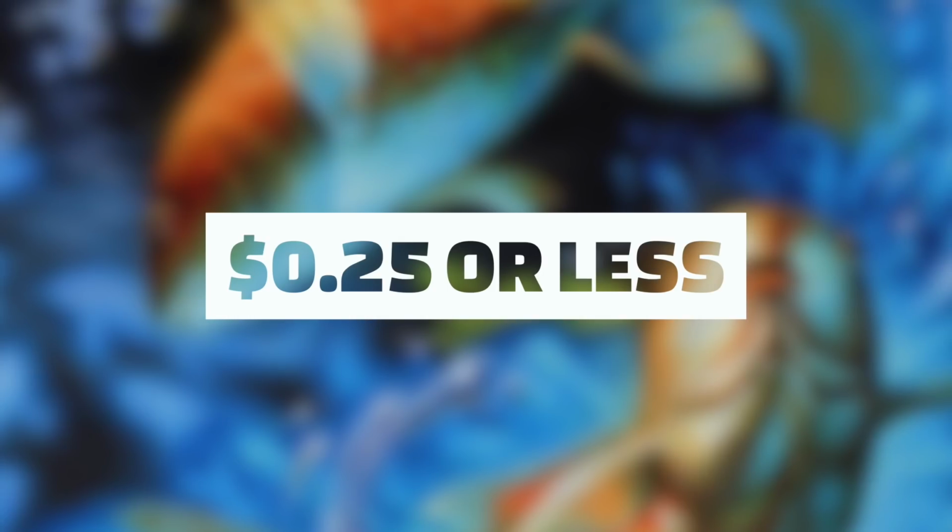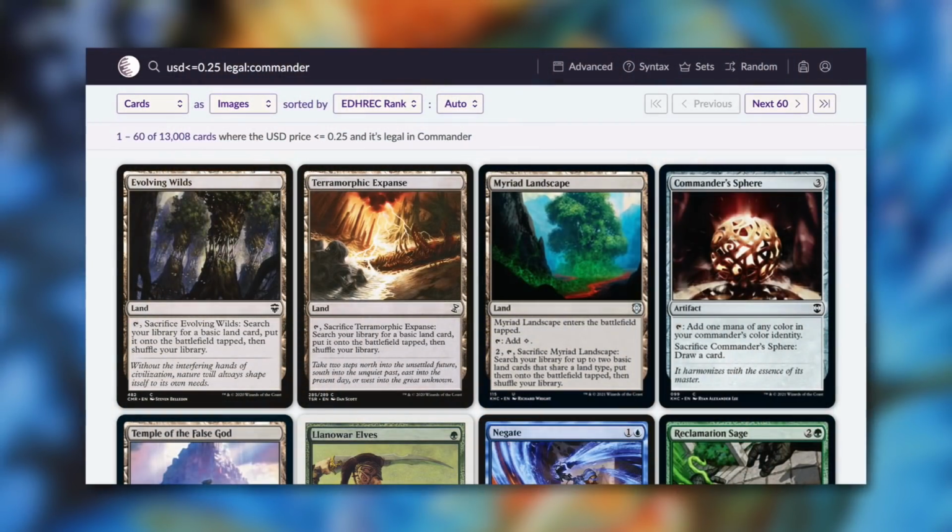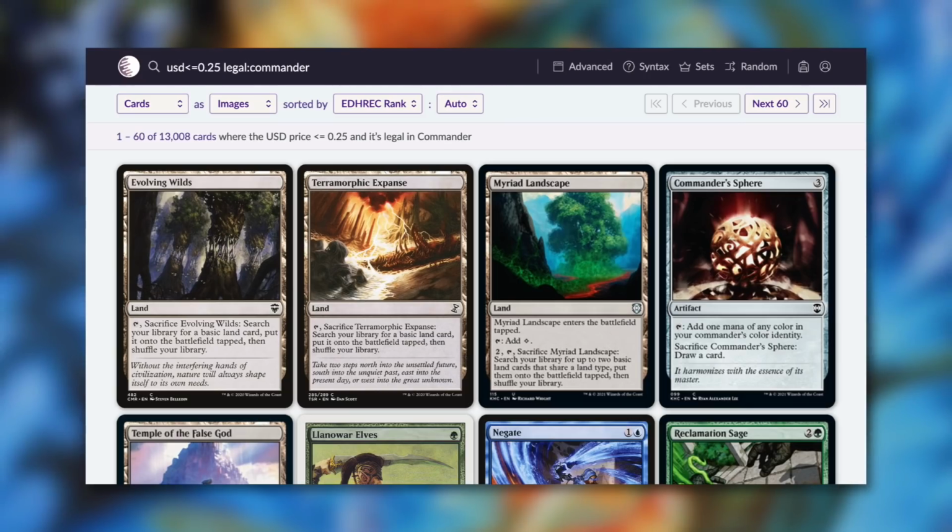Now, you might be worrying that that might not give us access to enough cards, but actually that gives us access to quite a few. In fact, 13,000 of them. That's right, over 13,000 cards out there are less than 25 cents. That is a massive card pool to pick from.